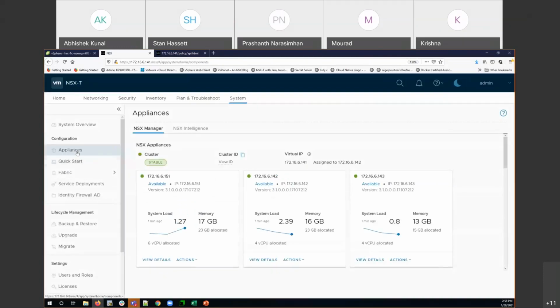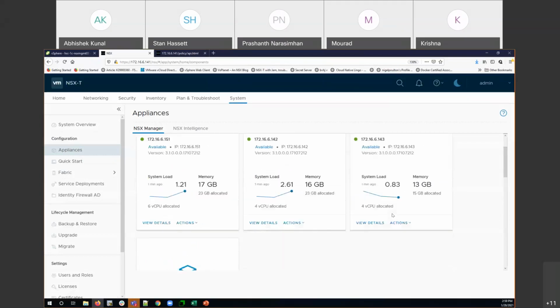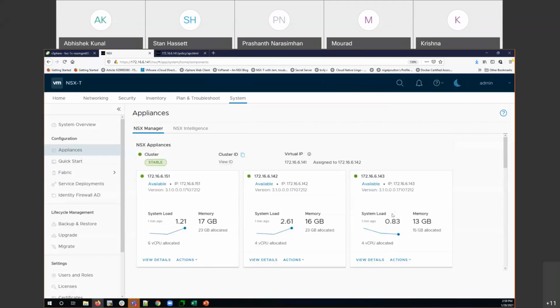No worries, then try to see. That's where we just started. How we implement the appliances was not a very difficult task in 3.0 version, I would say from 2.5 version. But earlier than that, you had to implement the NSX manager, then copy the thumbprint, attach it to another manager and make them into the same cluster. But now it's going to be easier. Just deploy. You will keep on deploying, and the maximum number can be only 3. You can't go beyond that. Those are the basic sharding rules.